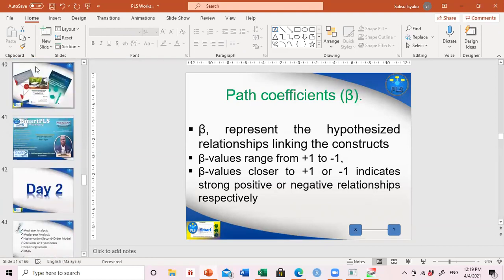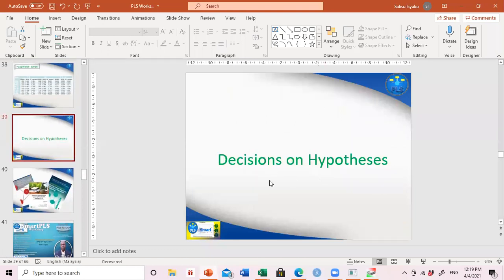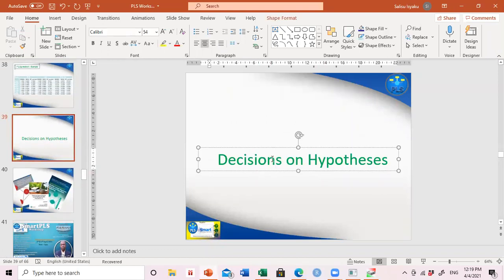So okay, we are here on the decision of whether supported or not supported, rejected, not rejected, significant, not significant, directional, not directional, and so on. And we talked about it at length earlier. I don't know if you have any question regarding your hypothesis, whether it is supported or not supported. If you have any question or issue regarding that, please talk to me. I assume you know. I will go further.